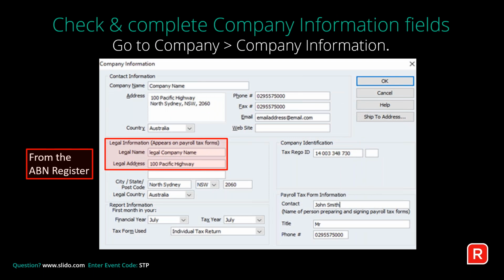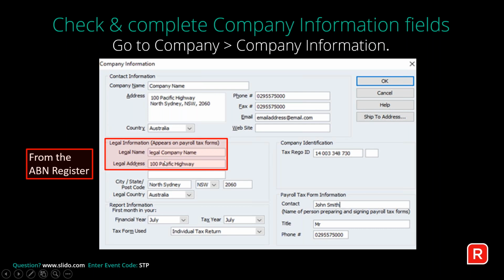Next, go into the top menu line, Company, and then select Company Information and look in the legal information field here. For your legal name, enter in the name as it appears on your ABN register. So the name inside your company file corresponds exactly with what's in your STP entity, which corresponds exactly with the ATO file.